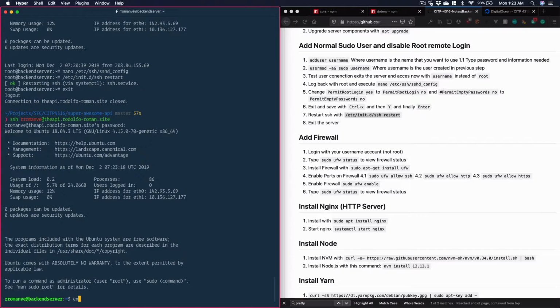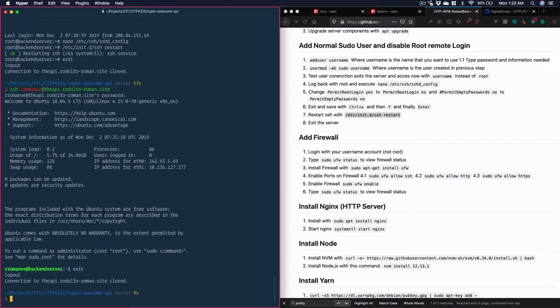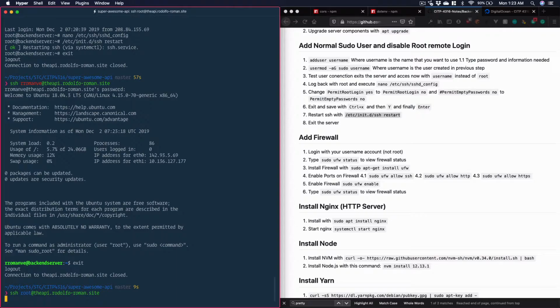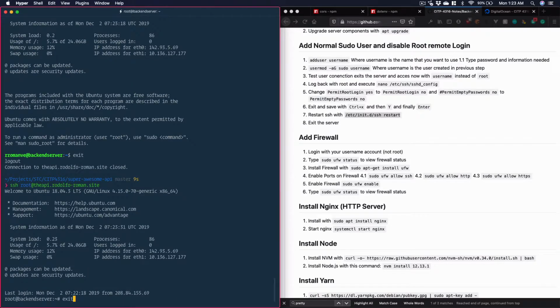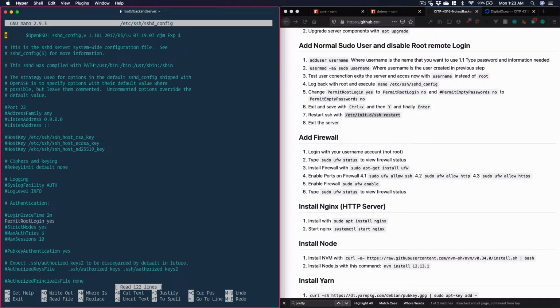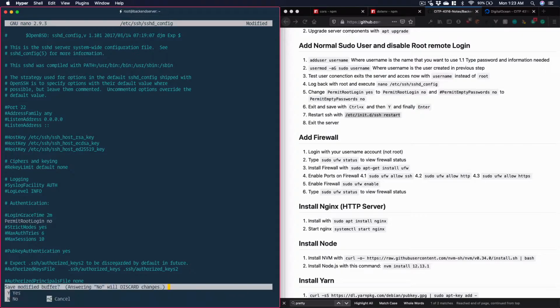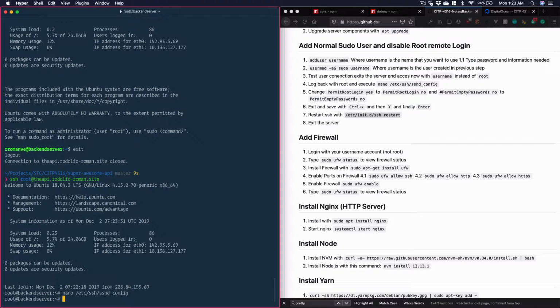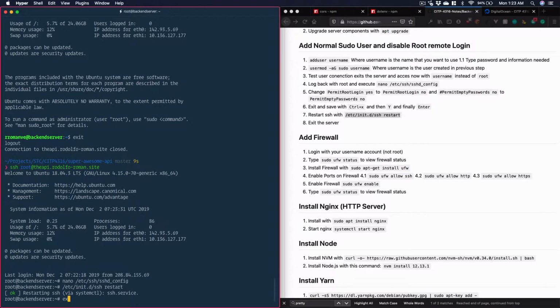Now because I was able to log in, I can go back as root, execute this one, and set PermitRootLogin to no. That way nobody from outside is going to be able to enter as root. Then we restart the server again, because that's what happened to me.